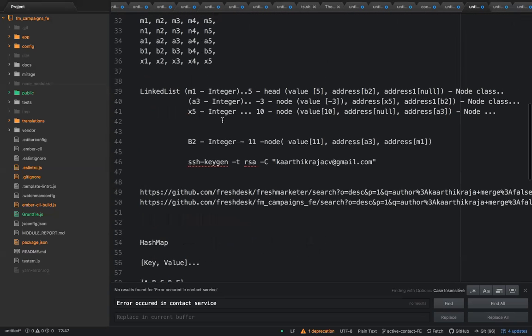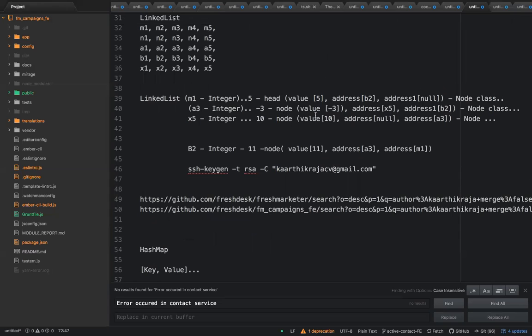For example, in a linked list, I wanted to access the last element. Let's say there are 4 elements. I have only head information.